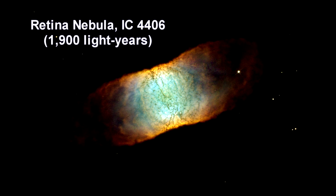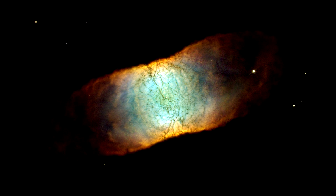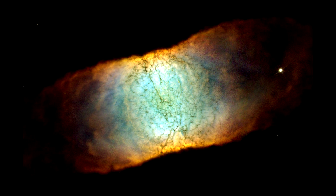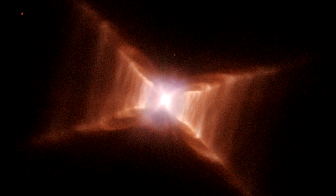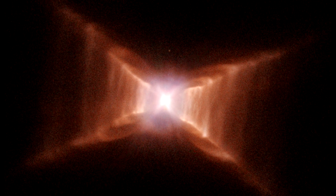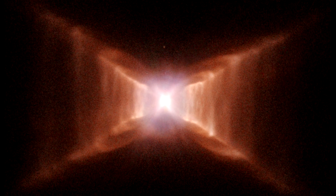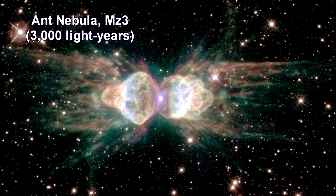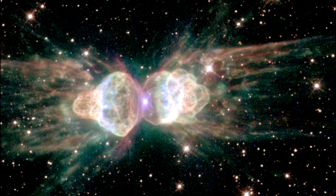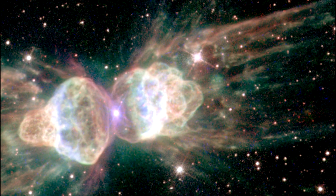Our first planetary nebula we were facing so that we could see down the tube, but on this one — the Retina Nebula — we are viewing the donut from the side. The Red Rectangle is one of the most unusual nebulae known in the Milky Way because of its unusual rectangular shape. This unique planetary nebula resembles the head and thorax of a garden variety ant, with intriguing symmetrical patterns. It could be that there is a binary star system at the heart of the nebula creating those symmetrical patterns.